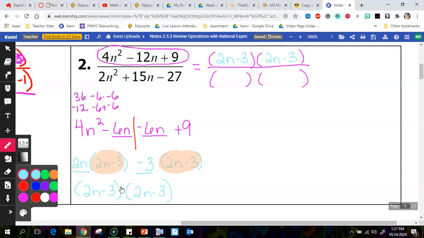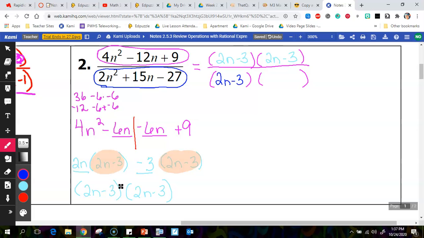Okay, now what I have to do is factor this one in the same way, but I'm going to save us some time and I'm going to go ahead and tell you what it is. It is 2n minus 3 and n plus 9. So we would have factored this exactly the same way we did the other one, the 2 times negative 27 and so on, but I'm just going to save us some time.